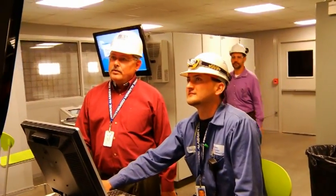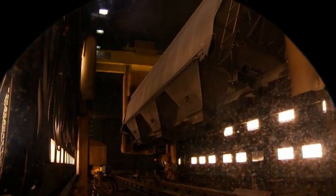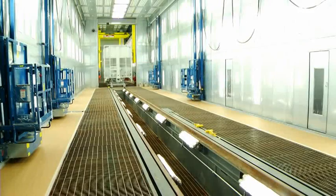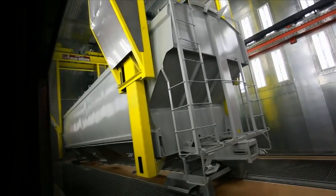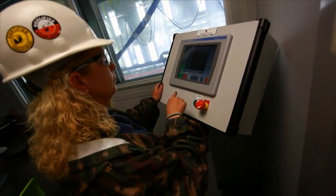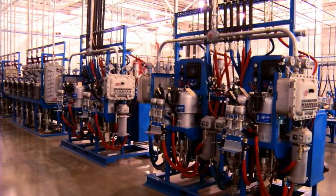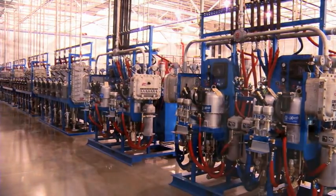The automated state-of-the-art finishing paint and blast department covers 468,000 square feet, with two identical wheel abrasors and rotational robotic blast booths capable of lifting, rotating, and blasting a car with four robots. There are two manual blast booths to be used as needed. There are two identical painting lines, including a manual paint booth to provide a pre-coat in non-accessible areas, a robotic paint booth where the car is lifted while four robots paint the car, an inspection booth, and a four-stage curing chamber using an evaporation process with minimal heat. The painting process can apply any coating, 1K and 2K, and all emissions are captured by the regenerative thermal oxidizers, providing zero emissions to the environment.